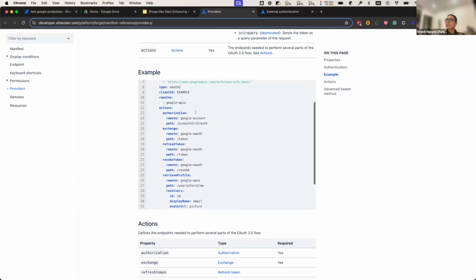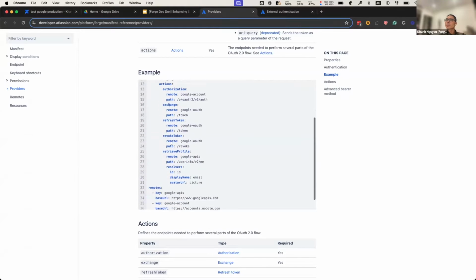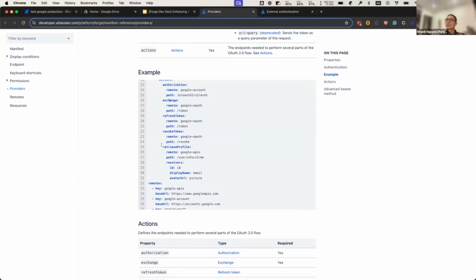And notice in the actions, there are a few URLs that we need to configure also, like authorization, exchange, refresh token, revoke token. And the last one is the retrieve profile info. This one we will also discuss later. Basically, this is the API that Forge will call on the external provider to get the profile information.